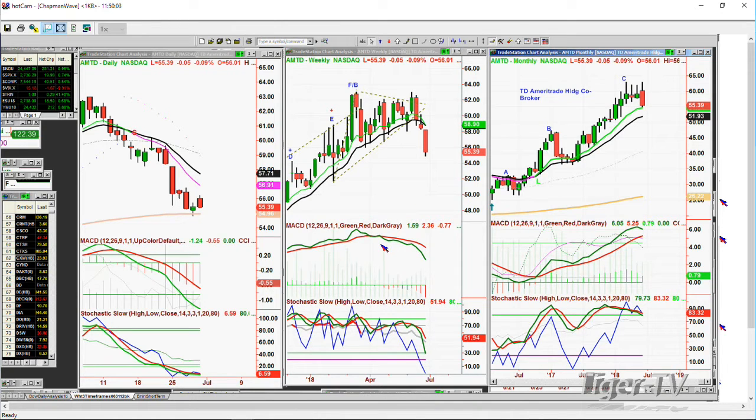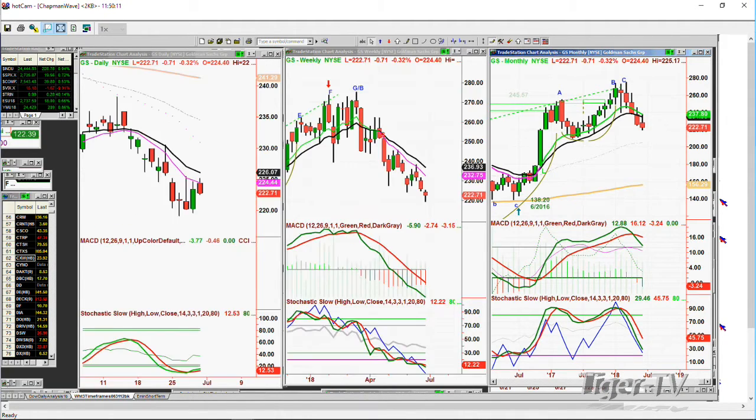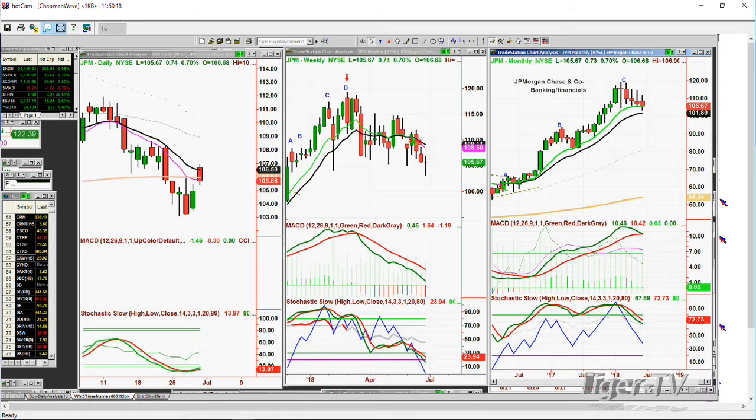I don't know if it will. I'm just saying that's kind of what I like to look at. They are the ones for the next vote. Goldman Sachs down 71 cents. So the bank stocks got this big boost yesterday. JP Morgan, what is that? Still up? Up 74 cents. Okay, it's giving back most of the gains.